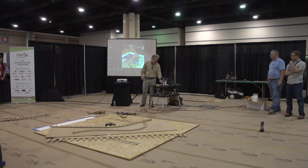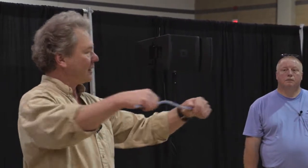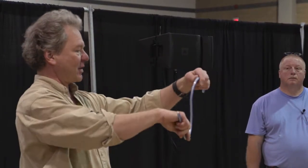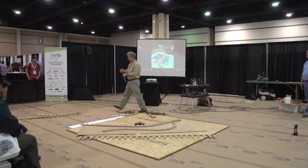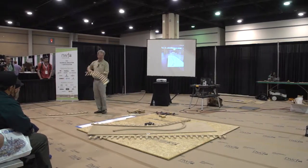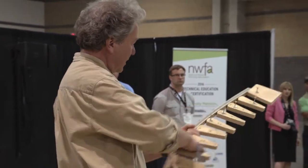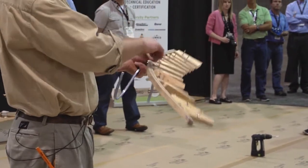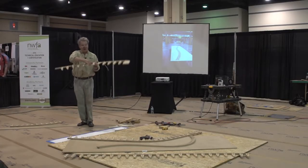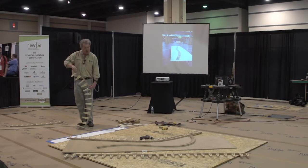Instead, after a lot of thought, it occurred to me if I could duplicate something like this on a larger scale, then, are you familiar with this? This is a drafting tool. It curves. It has a bunch of sheets of metal in it that allow it to curve and then keep that shape. So I just simply made a larger version of it. It's wood on the outside, with a bunch of pieces of Formica. The center one has a hole that keeps everything registered. And then all the others, if you turn this like this, you can see there's a slot that allows it to slide on that. So, pretty flexible.